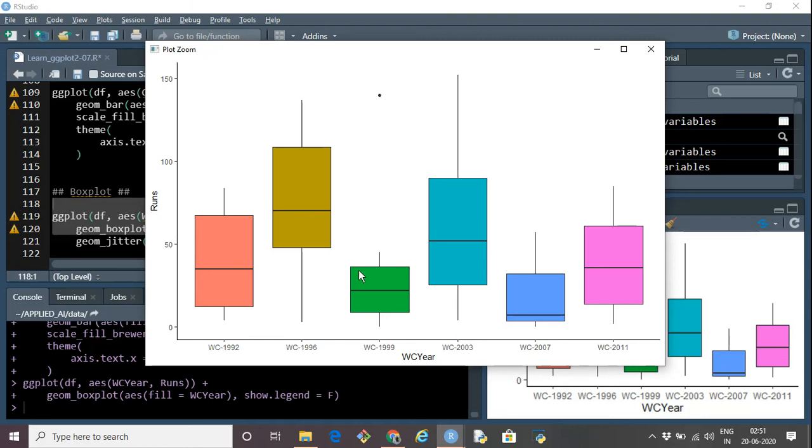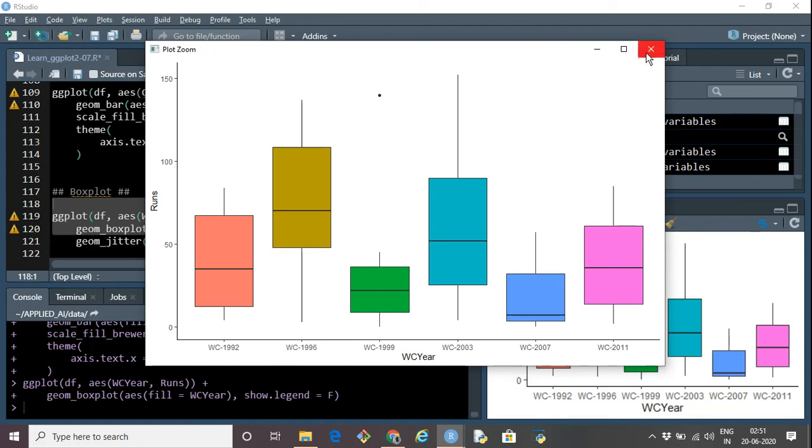Wow. 1999 good, and 2003 was good. 2007 was not that good. 2011 was fairly good. As you know, in the box plot, the line within the box represents the median score, and the box edges are the 25th and 75th percentiles. So right now we are seeing the distribution based on the box plot.